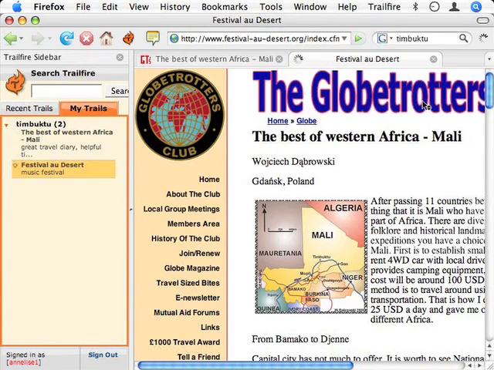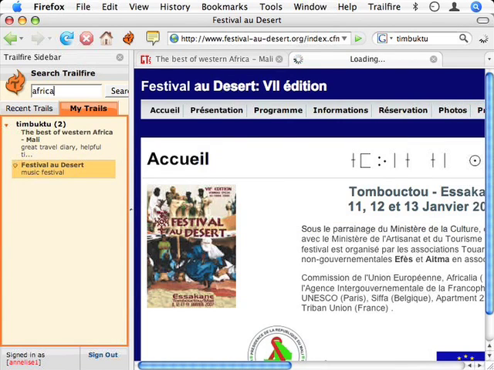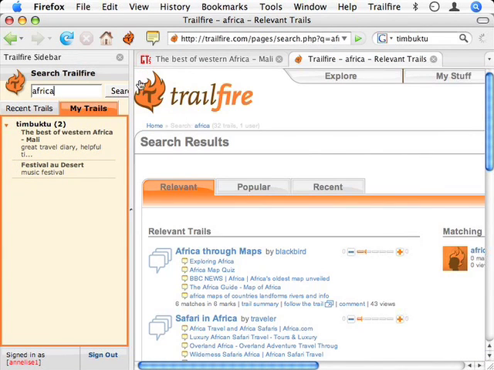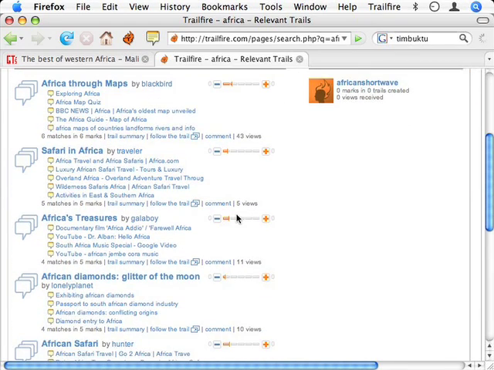And in this search bar, I can look for trails with specific themes, for example, Africa. This is how I get to the Trailfire site, where the most relevant subject trails are displayed. But what is the benefit of this to you? Well, I can share all my insider information about Timbuktu, which I gathered on my trek across Africa 6 months ago. Any sites that I found useful beforehand, like travel reports or travel agents, I mark with the keyword Timbuktu, and these are all linked together automatically.